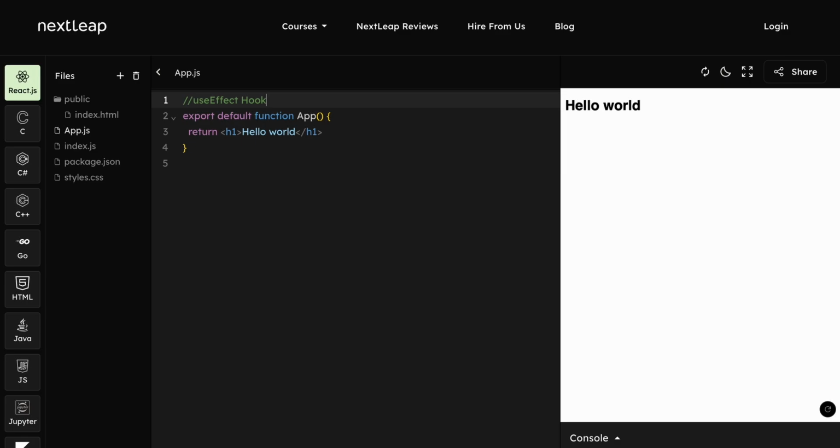The useEffect hook is a tool in React that allows us to run some code when certain things happen in our application. Think of it like a helper that watches for changes in your app and performs actions when those changes occur.